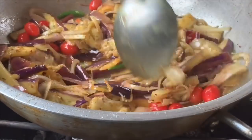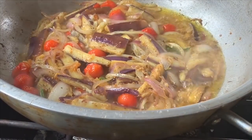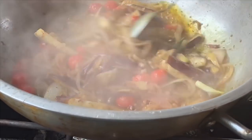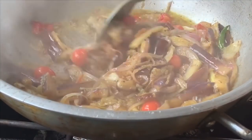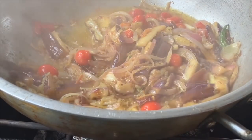And guys, I know that some of you might be thinking that there's a lot of oil in this, but I personally think that's very necessary to make a yummy vegetable karahi like this, because the oil is what's going to really make it tasty, and it's not going to make it stick, and it's going to fry everything up. After that, I tilt my karahi to the side so it releases all the oil. I mean, nothing will even stay in the vegetables that way.